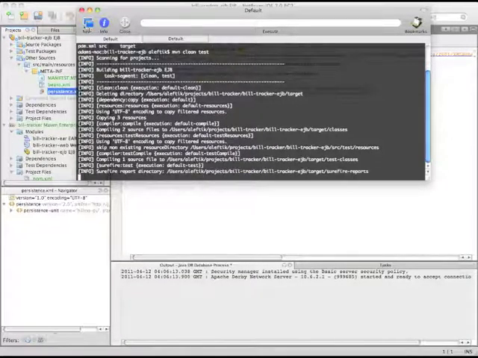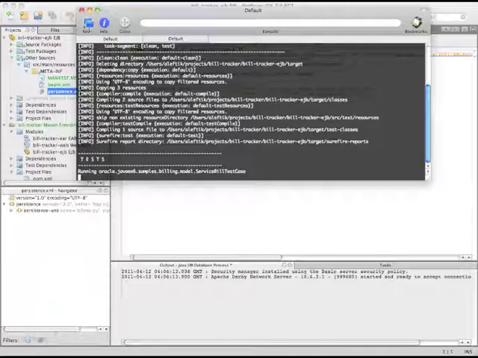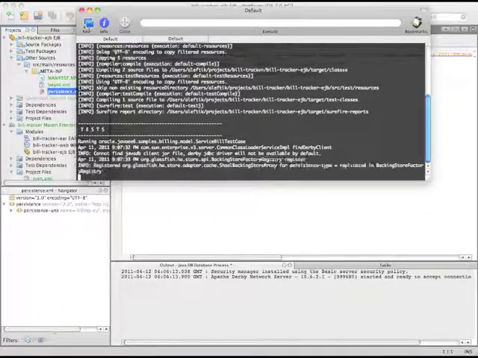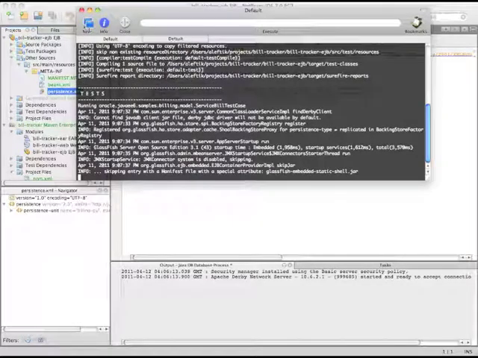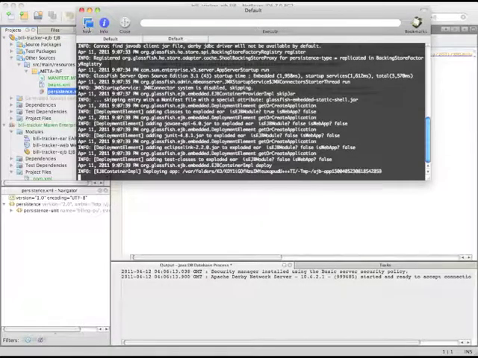And now you should see it compiling our test cases, and now it's actually executing the service build test case. And one of the things you'll see is the embedded EJB container, the setup method being invoked, and the embedded EJB container is being instantiated right now. And the EJB modules that we define are being deployed.